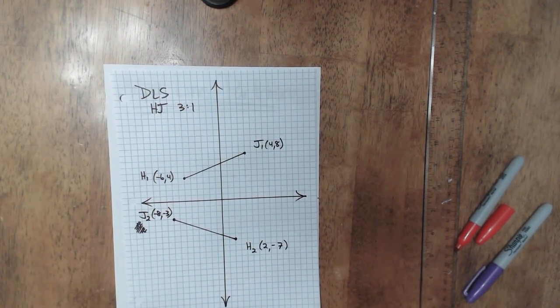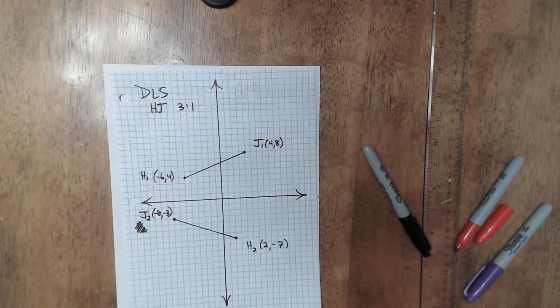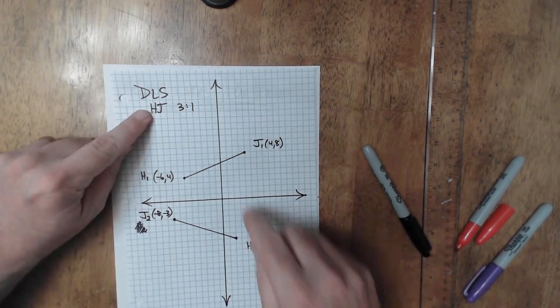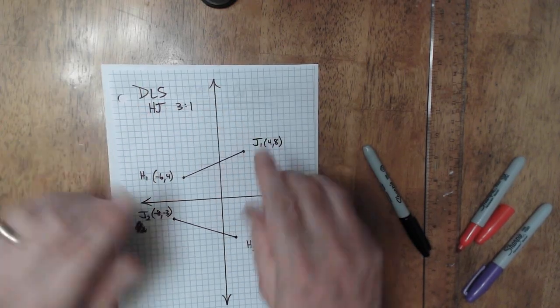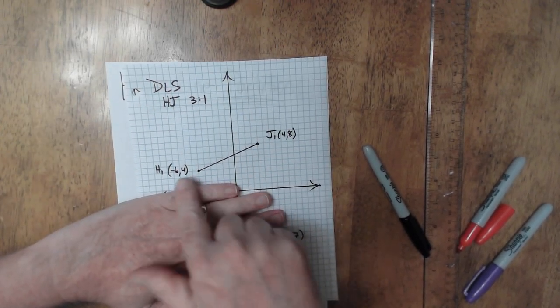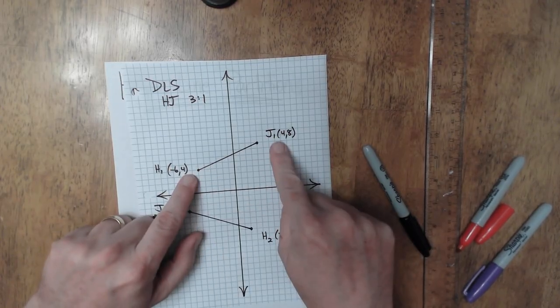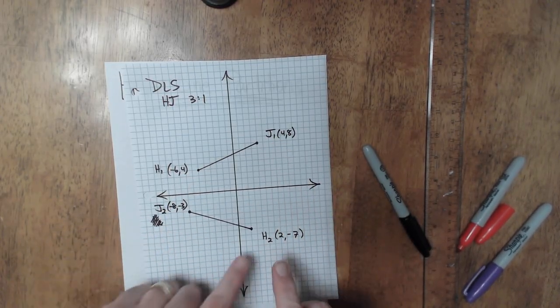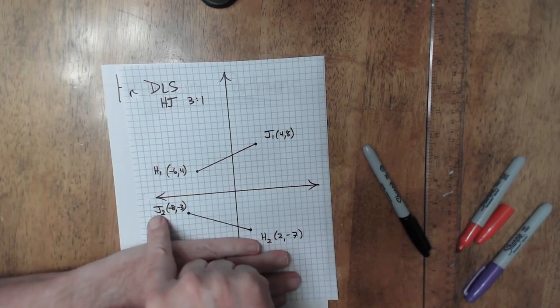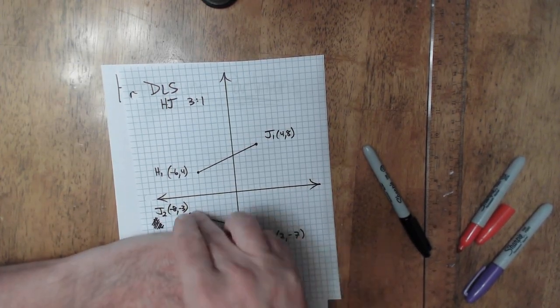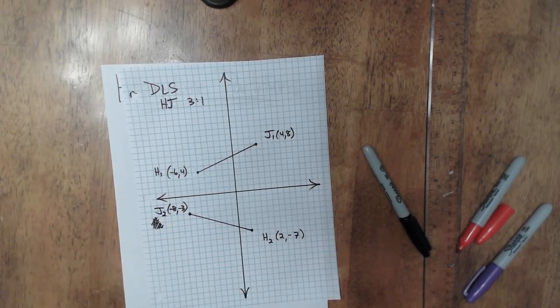Okay? All right, so I'm going to go from H. What directed line segment means is you start on H and you go to J. All right, so if I look at this line segment, HJ, I'm going from left to right. If I look at this one down here, there's H, there's J, I'm going from right to left. It's going to be the same process. You just got to orient your mind so that you're going from H to J.